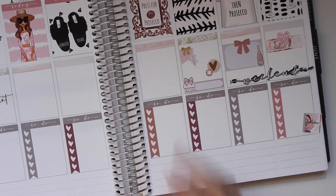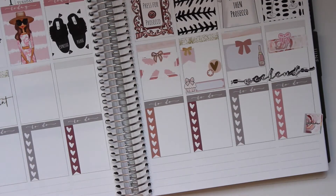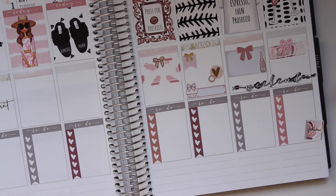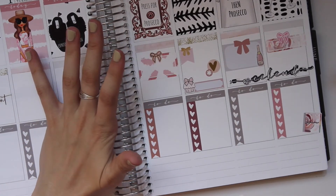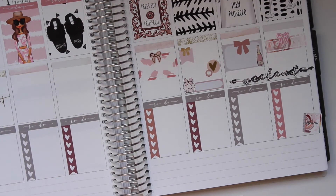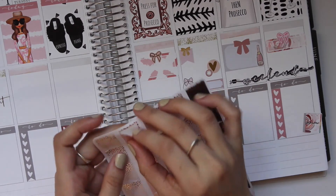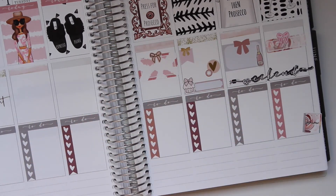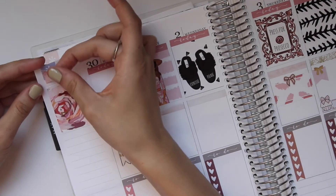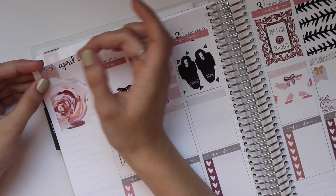Let's go back to Thursday — my aunt's flying in. Lots of changes were made there, but I decided on a half box from the kit with a Clever Gal Crafts bow up at the top. I think that's really cute. So now I'm going to go ahead and put in my Clever Gal Crafts flags — I want to put those where the flags go.